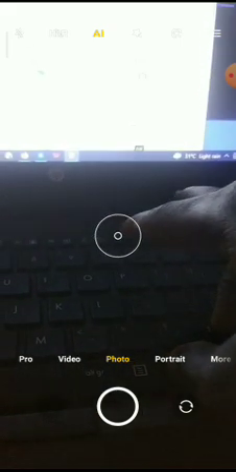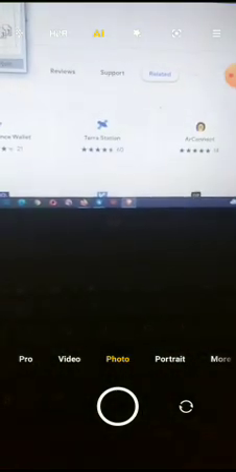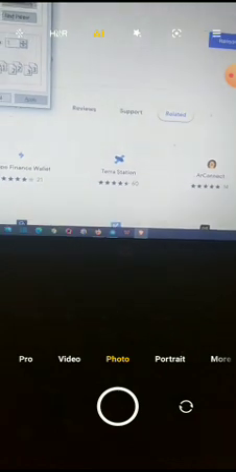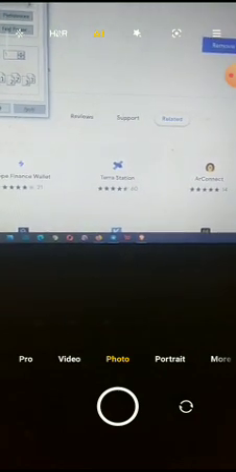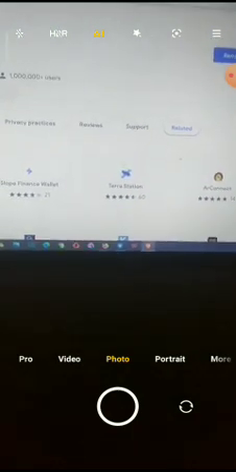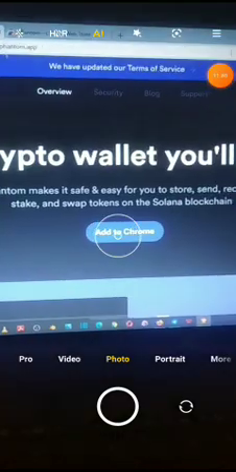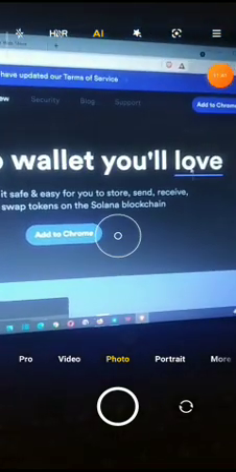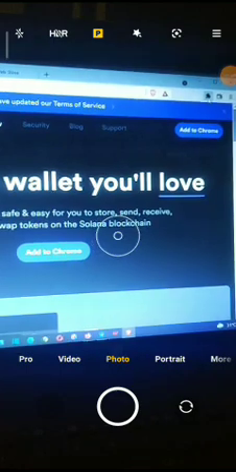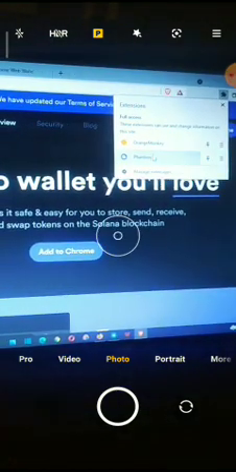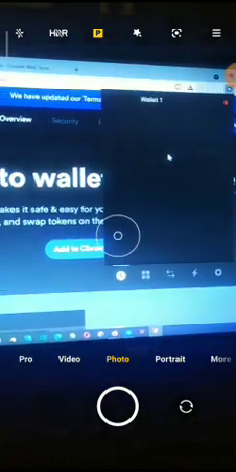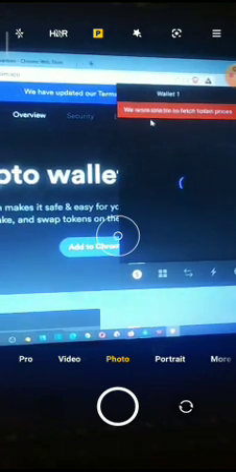Once I do, it's going to open the Chrome extension. Another thing I can do is come here to the extension, then click on Phantom, and it's going to open right here.